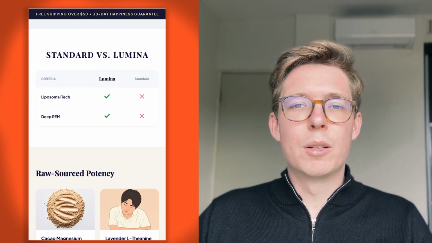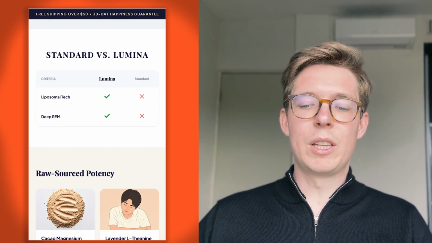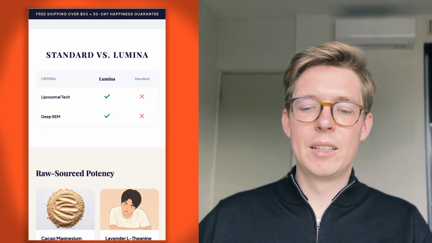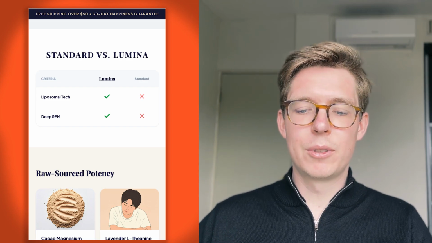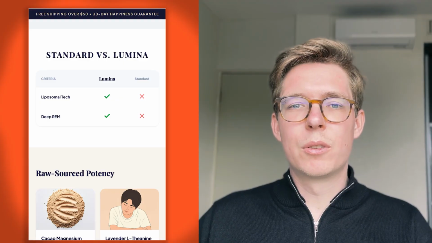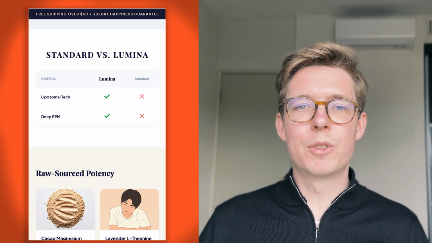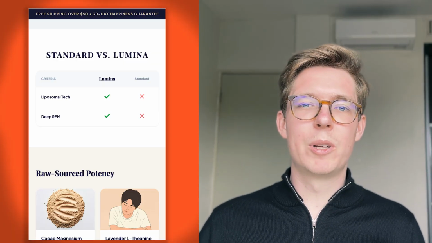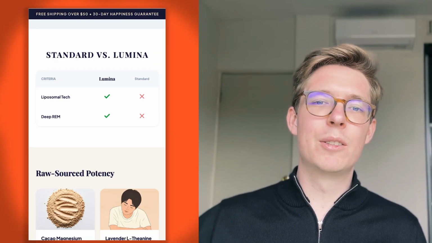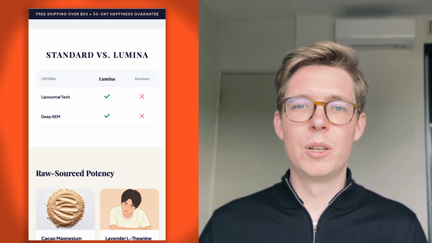There are other products in the market, or you don't even have to use the product at all. But here with the comparison table, we're very clearly communicating why our product is different from the market or from competitors. This is very key because the users, of course, are always comparing your product to someone else's, and maybe even in terms of pricing. If your prices are more expensive, you need to make sure you elevate your perceived value compared to your competitors. Otherwise, of course, they won't purchase from you.